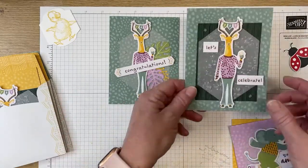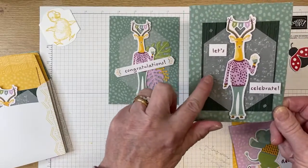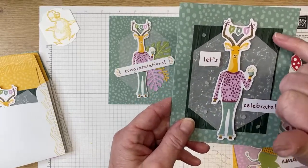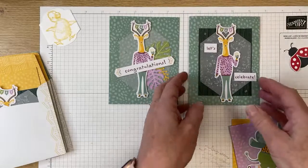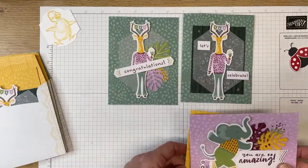But this one I changed up a little bit. I embossed this vellum here with an embossing folder. I'll show you in just a minute. And then this Evening Evergreen here is embossed with the same coordinating embossing folder that you can order. You can order 2 of them, or you order 1 and you get 2, excuse me.